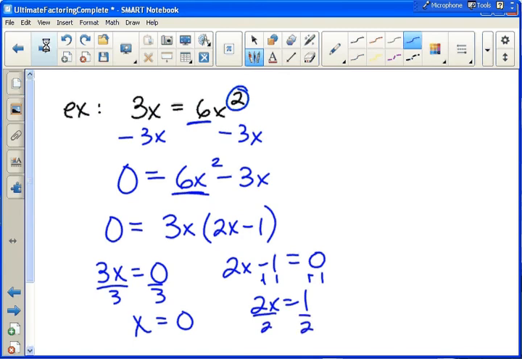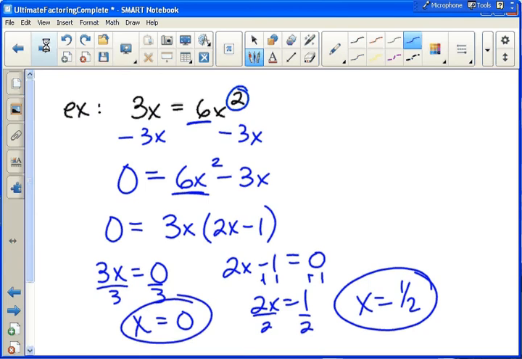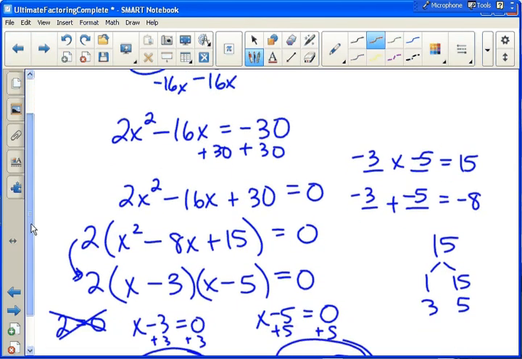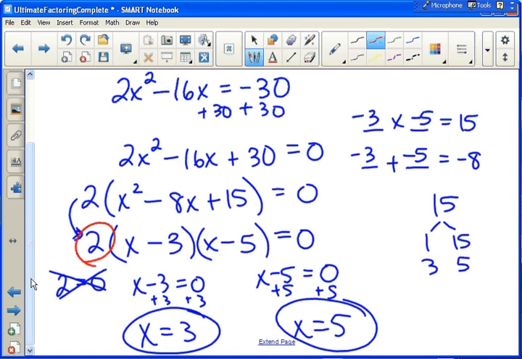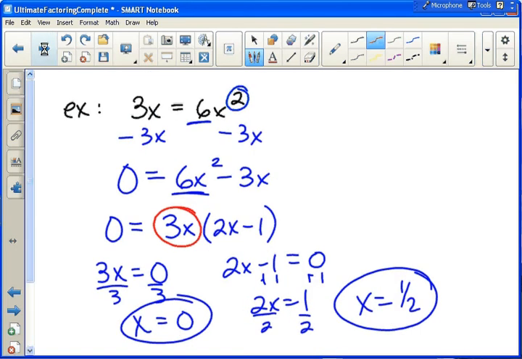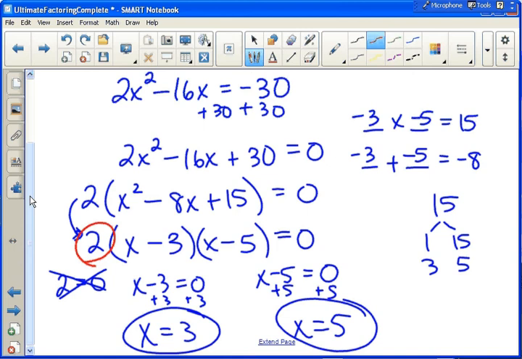Now I want to pause here and talk about these terms because this throws people off a lot. People say, okay, well wait a minute, in the last problem you just said the 2 doesn't matter, but in this problem you did use the 3x. So let me try to explain again why that matters. Back here, the 2 had no x. Since there was no variable involved, there's nothing we could do. When we set that equal to 0, we just got 2 equals 0, and last time I checked it doesn't. So that makes nothing. But we do have an x with this one, and that's the difference.